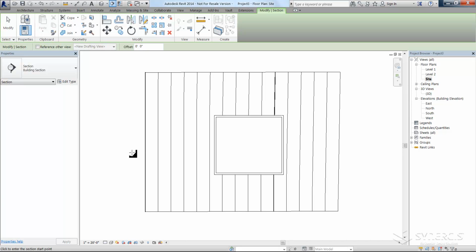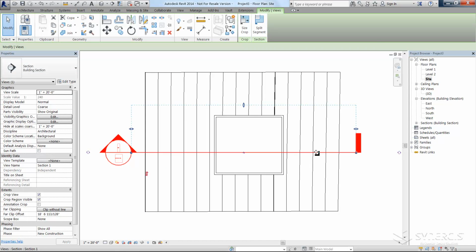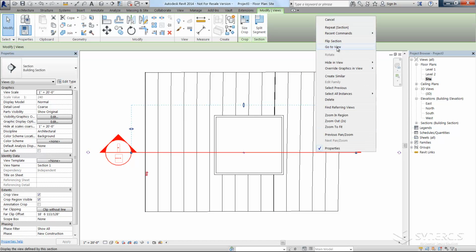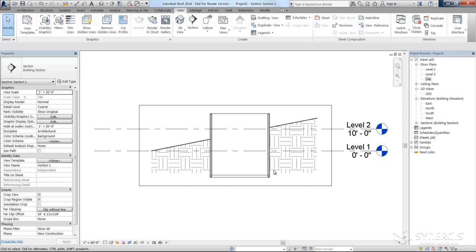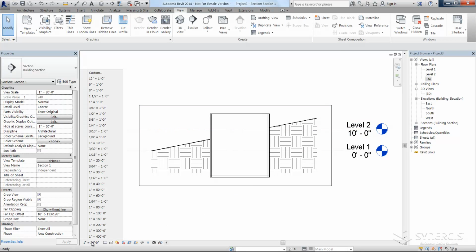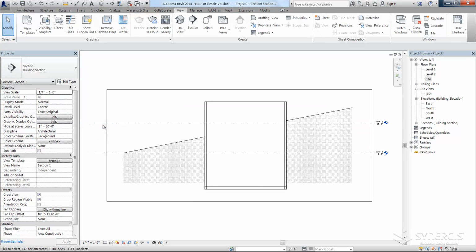Just lastly, I'll cut a section through it once too, so you can kind of see how Revit is handling this. I'll just right click on that and say go to view. You can see that the poche pattern, although it's at 1 inch equals 20 feet, I'll put it at quarter inch so you can see that the hatch pattern changed a little bit, is now a void where our building sits. So part two will work on two different Revit files that are in separate files and linked.